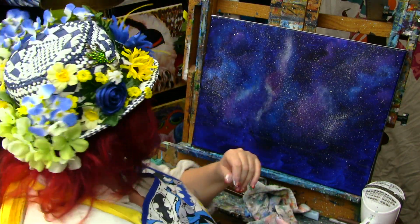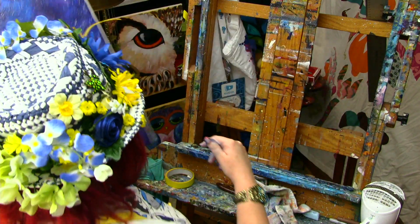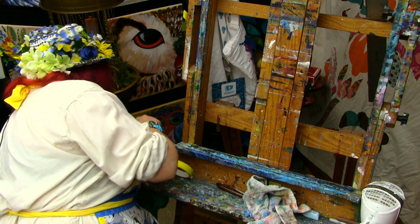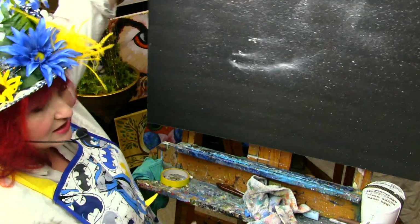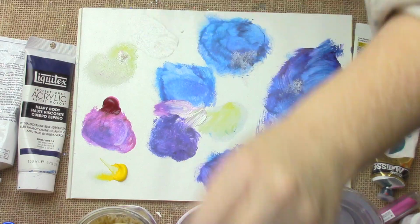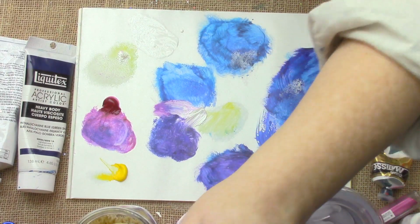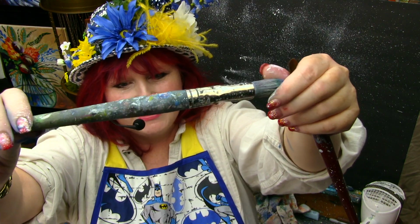I'm pretty good at deploying my paint. This has got to dry for a second. I can show you all the difference in the splatter. So the two-brush technique is, show us what brushes you've got there. Two brushes. You can see this has painted many paintings.